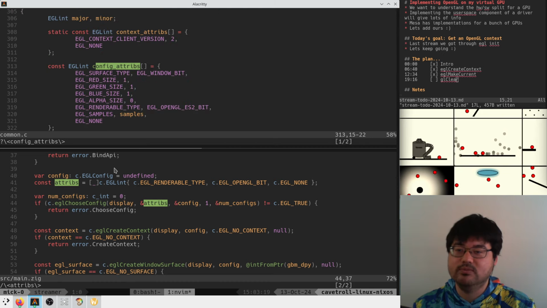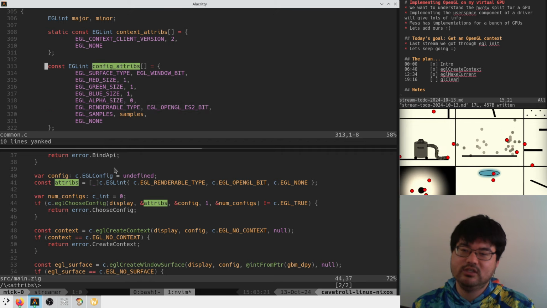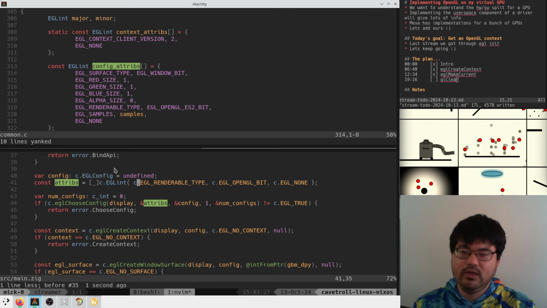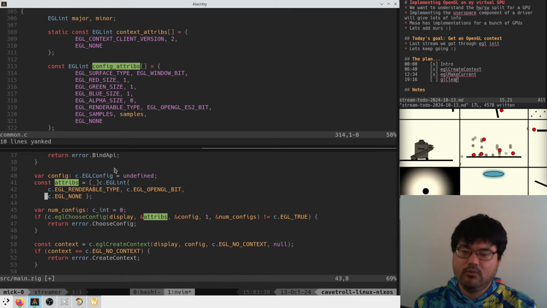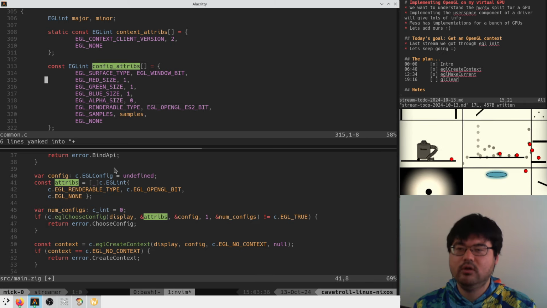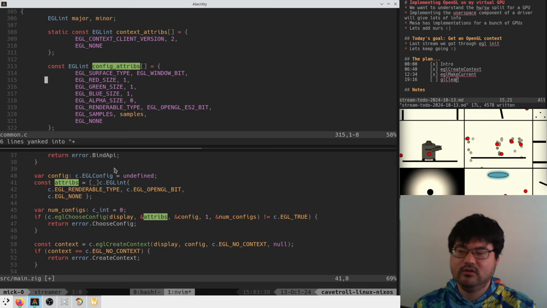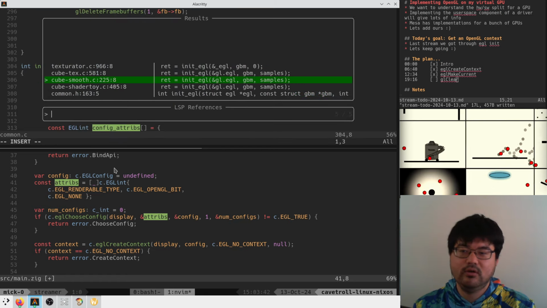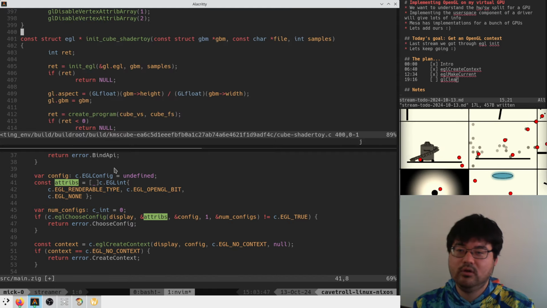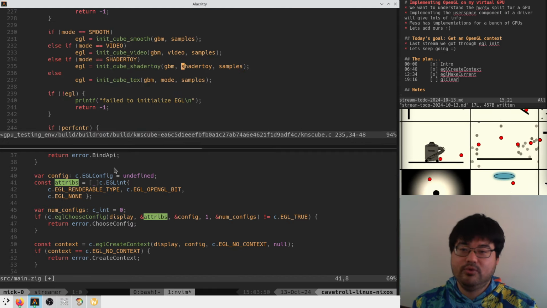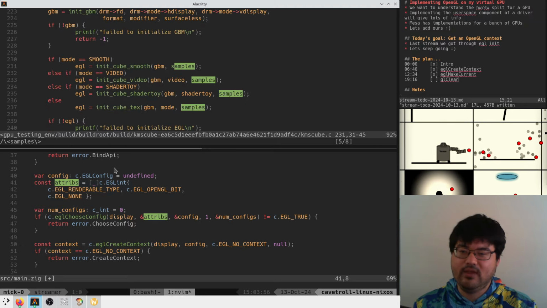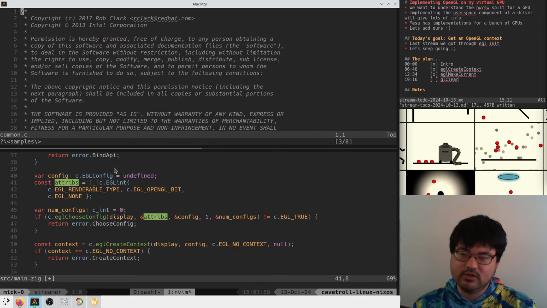So they have config attributes here, which are these. I guess we might as well slap these here. You know, we can try them. We can try them for sure. This might help. Where samples is passed in, samples is passed in as 0 initially, I guess, unless we have an argument on the command line, so we can just pass in zeros there.